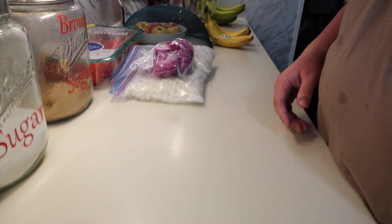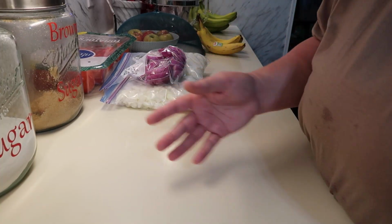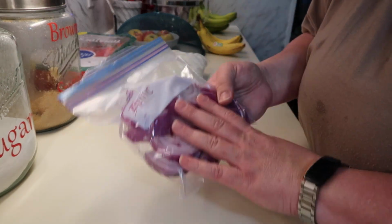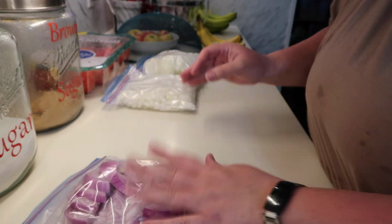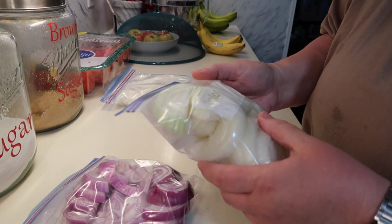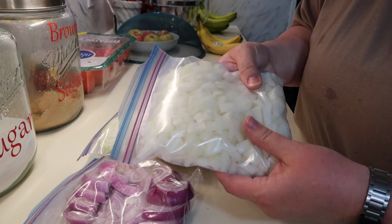Okay, so my battery died and I didn't want to stop and wash my hands to get the onion off just to go swap the battery out, so I just went ahead and finished these up. You saw what I was doing. This is the two purple or red onions. They're purple, but they're called red onions. That's them. And then that's all of the vidalias that I cut like that. And then I got some that are just chopped like that.